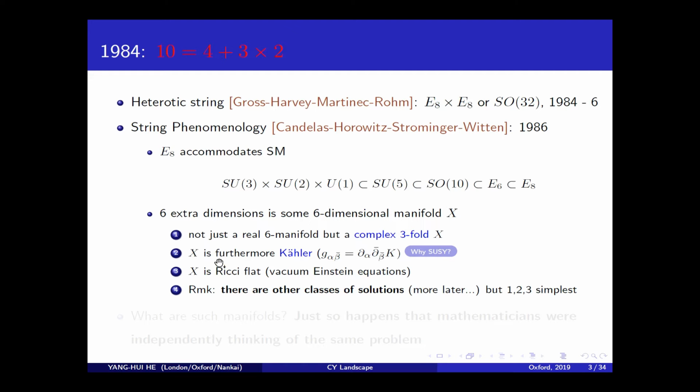Okay, at this point, I think everybody's gone to sleep, because who thinks about complex Kähler, Ricci flat manifolds? In fact, physicists in 1984 were certainly not talking about such manifolds. Ricci flat maybe, because of the work on GR. So what are these things?